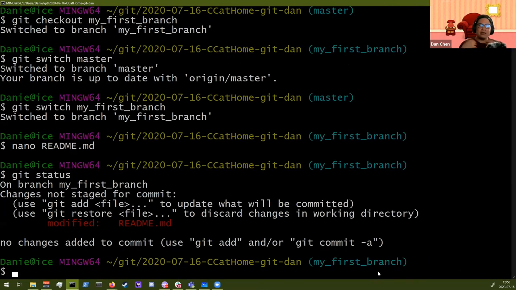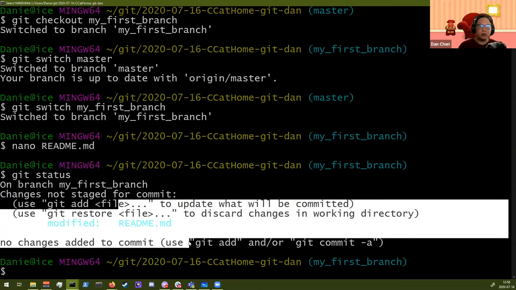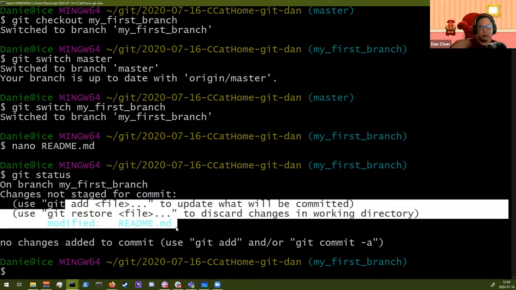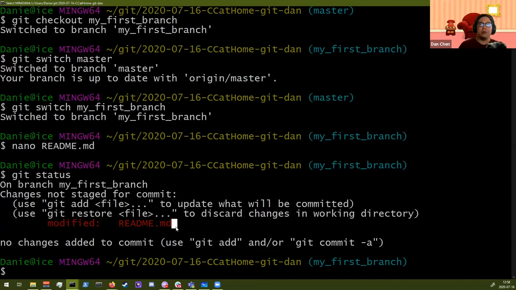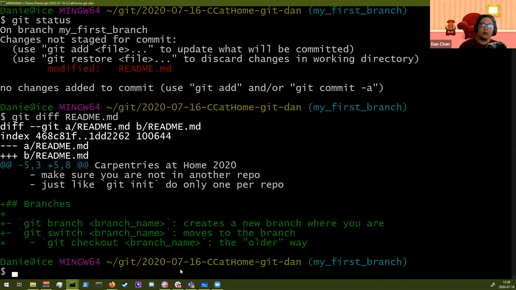And just like before, I can say git status. In your head, the only thing that should be different is that first line. Instead of on branch master, it is now the new branch. Everything else is exactly the same. It's saying, hey, you have this file, it's different, please do something about it. Just a little more review, we can say git diff of our README, and we can get the differences for that file. All of the core material from Software Carpentry still applies. The only difference is you're on a different branch. If you replace the new branch name with master, all of the mechanics are going to be the same.